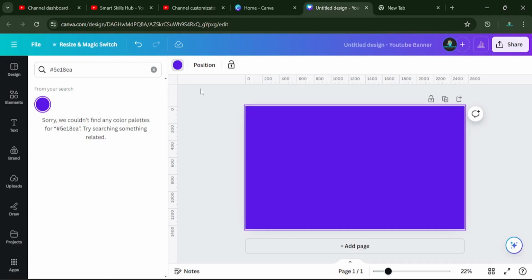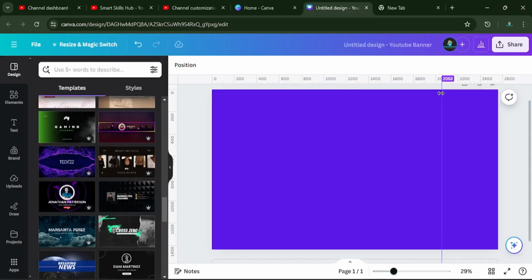So the first line we are going to fix into this space here is going to be 2053. So just keep an eye on this area, because right now we're just going to click on this line here, this margin, and drag it to 2053. So just look for 2053. So you have it here, 2053, and the next margin you're going to bring in here is going to be 507.